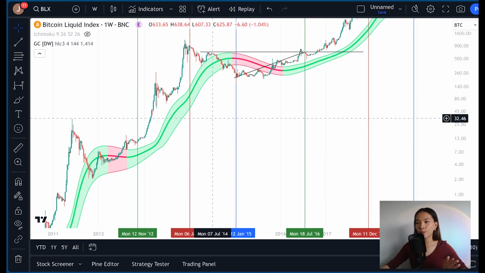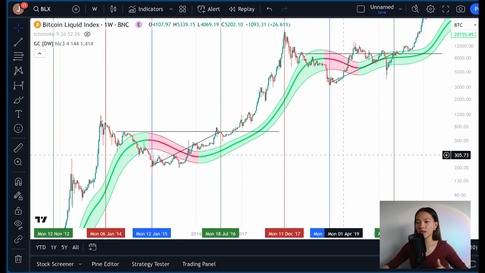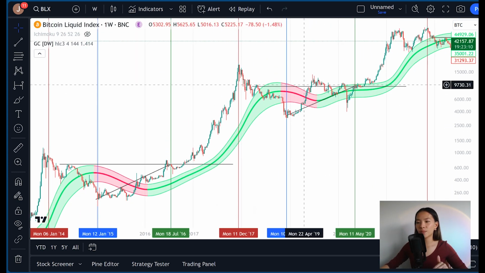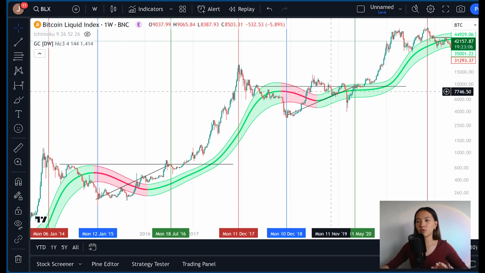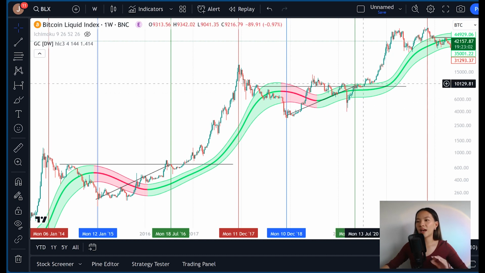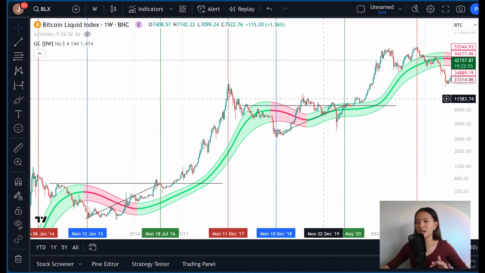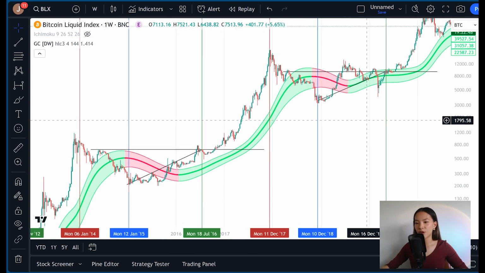As you can see, it predates the bull run pretty early as well, but in some cases, for example, here in 2020, we saw a break above the Gaussian channel and an actual fake out. We saw it break back down into the Gaussian channel and actually below the Gaussian channel before a couple months later, we had our sustained and real breakout. So as you can see, it's pretty important to look out for in terms of a bull run, because if you were to look for it around here, you would get absolutely wrecked. What you look for is a proper and sustained break above.